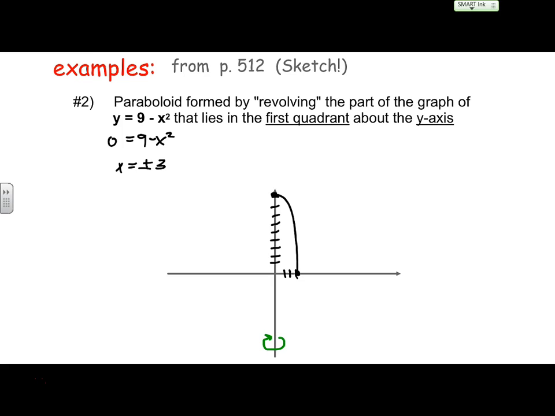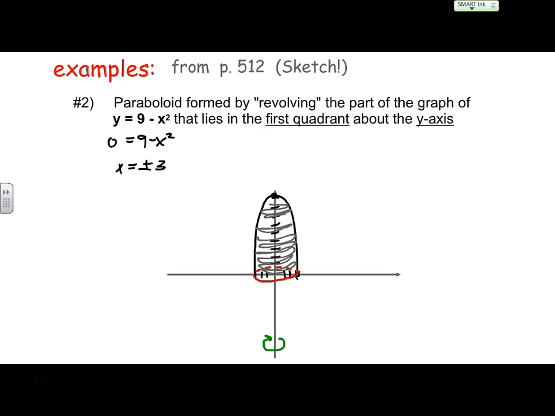And then as you spin it, isn't it going to end up going to the other side as well? So even though it didn't say to graph the other side, technically you could have, because as you spin, what's in the first quadrant will go to what's in the second quadrant. And then they'll come back around again. And then we do have our little bell shape, paraboloid. As easy as it gets? Yeah, I guess so, for this section.